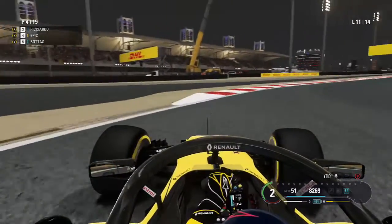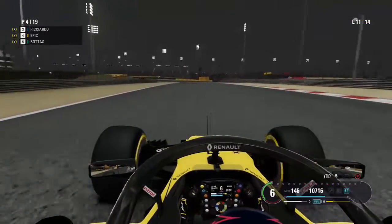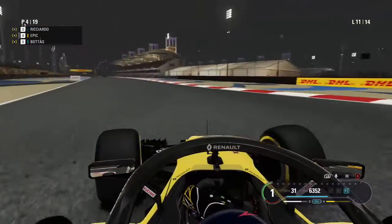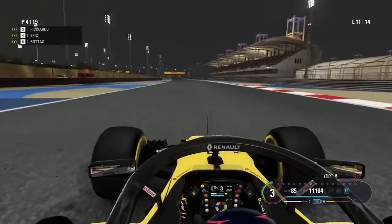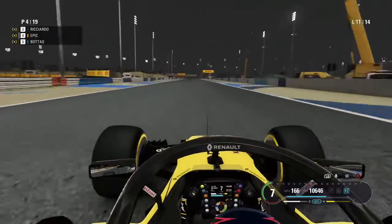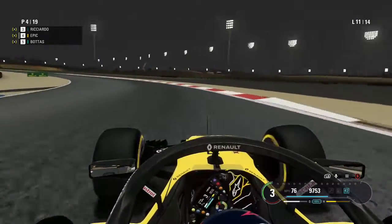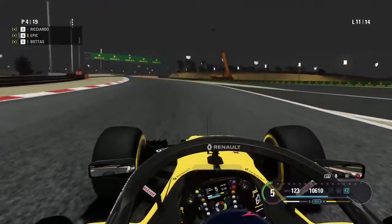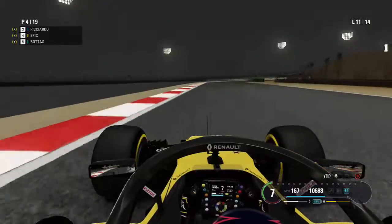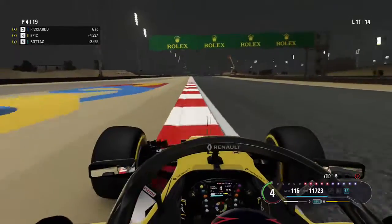So currently in the rivalry with Nico Hülkenberg, I am winning the rivalry because Hülkenberg is having a terrible season to start off with. He had finished P7 in the first round, and this round he is looking to be out of the top 10 for the first time this season. So going on to lap 11 of 14, we still have those 3-second gap and the 2-second gap. 3 seconds to Daniel Ricciardo and 2 seconds to Valtteri Bottas, which look like to be staying the same for the entirety of the rest of the race. There's 5 laps of fuel remaining.